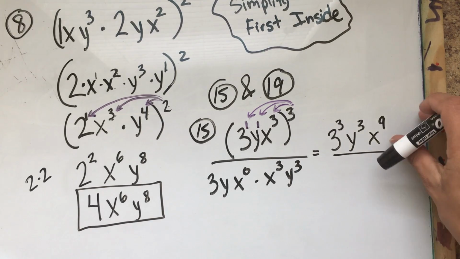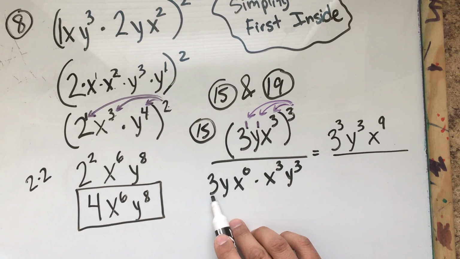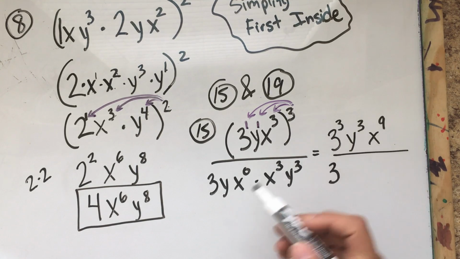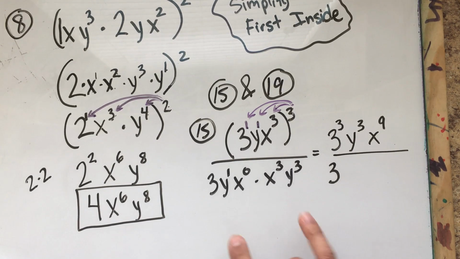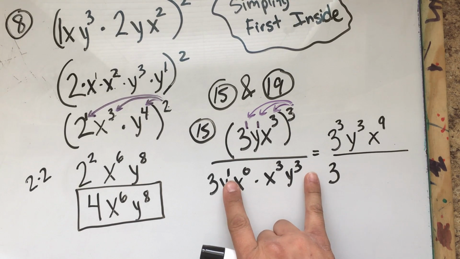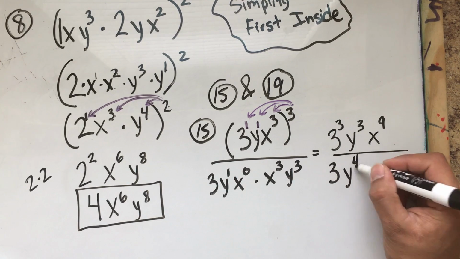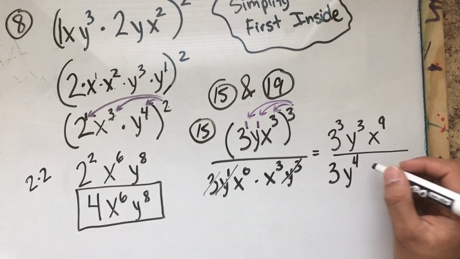And then after that, let's go ahead and move over to my denominator. Alright, 3 times no other number, so that's pretty much going to stay 3. Y and y to the third. So because we have the same variable, we're going to add the powers. 1 plus 3 gives me a y to the fourth. So I'm going to cross them out since I've already combined them.